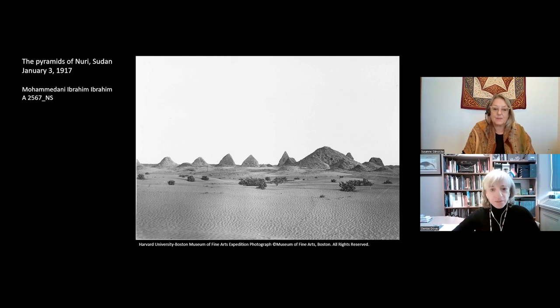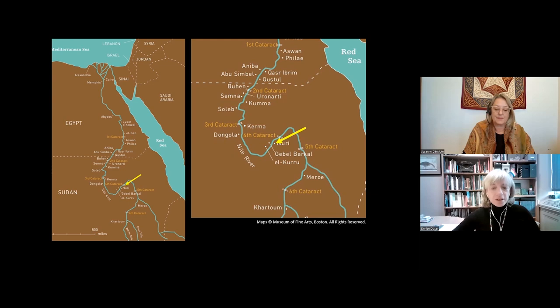It's a very breathtaking place right now, but it also looks very deserted, which was not the case in antiquity at all. You can see where that yellow arrow is pointing — that is the location of Nuri. It is in northern Sudan, on the right bank of the Nile, opposite the site of Jebel Barkal. Jebel Barkal in antiquity was known as Napata, and it served as the capital city of the Kushite empire, giving its name to the dynasty of kings we call the Napatan period.